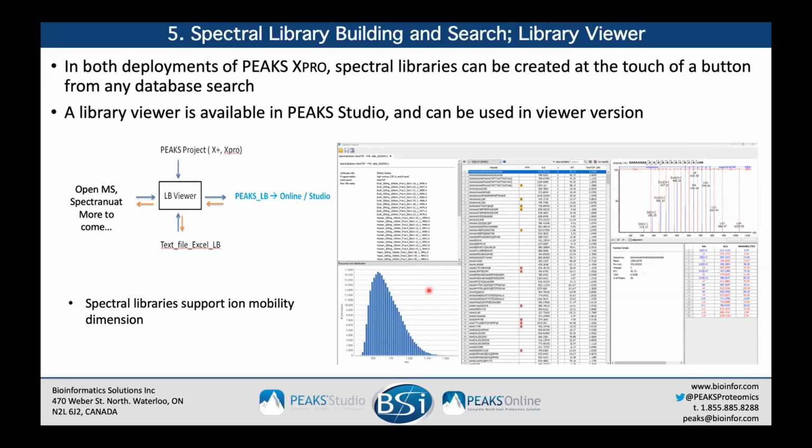And then if you wanted to have an overall view of what your library looks like, this is a drop-down list of various features that include precursor M/Z distribution, peptide length, things like that, that may give you an overall view or overall health assessment of your library. And so what's really nice is that this is available in the viewer. So if you're a Peaks Online customer, you can of course download the Peak Studio viewer and use the library tool in the viewer version of Peak Studio.